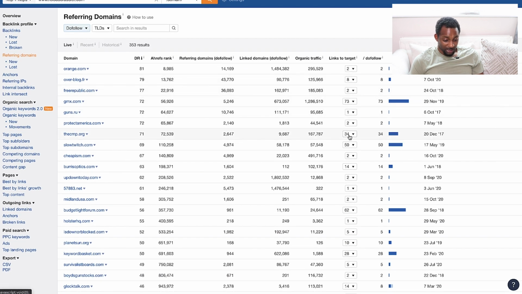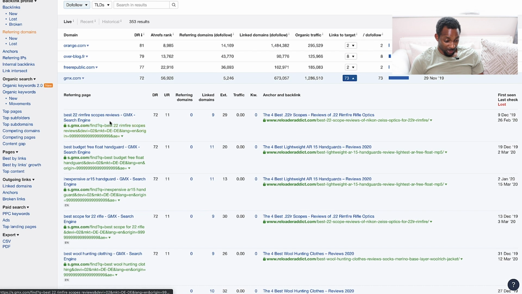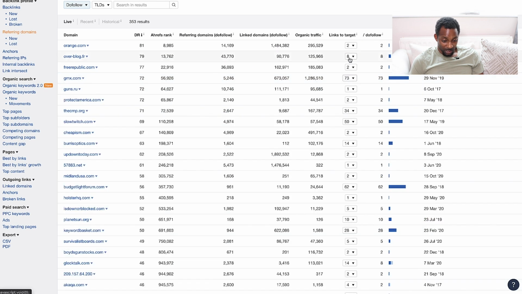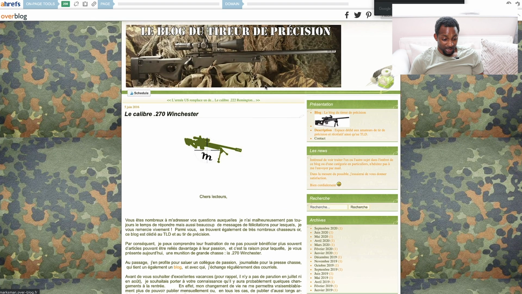So you want to see the highest authority sites that link to them and if they're genuine. So if we take a look at this, when I see 34 links coming in, it looks not genuine to me. Like 73 here, it's probably spam. So you see image links and all that kind of stuff. And then if we take a look at some of the others, when you've got 8 links coming in, again, it's probably spam. So you can see these unusual redirects happening on their site as well.